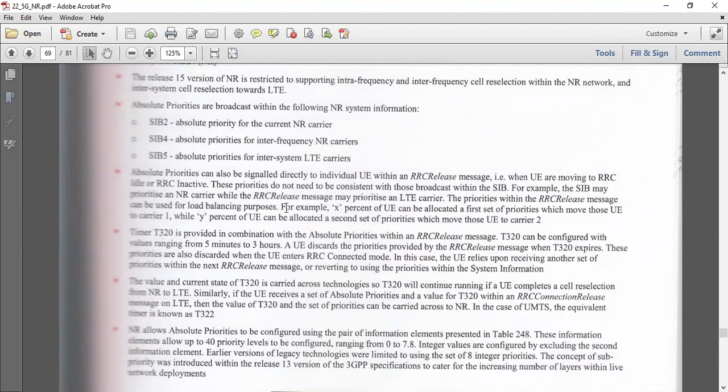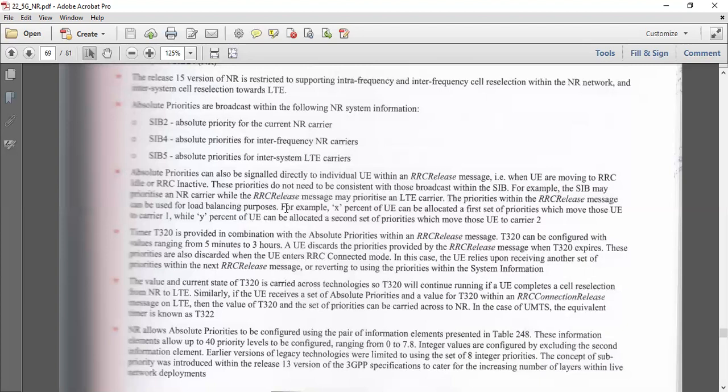Let's go from the end. SIB8 carries information for CDMA2000, or 3GPP2 type of technologies. It's also possible that you have cell reselection or handover between a 3GPP2 cell and an LTE cell. So information for 3GPP2 cell types is included in SIB8, and SIB8 is dedicated for this purpose.